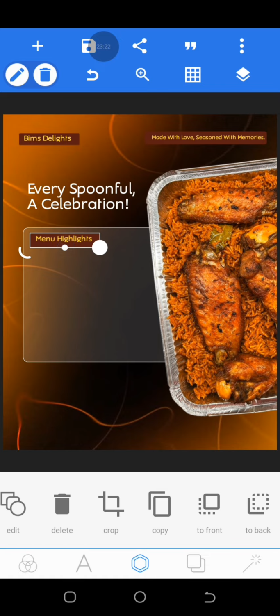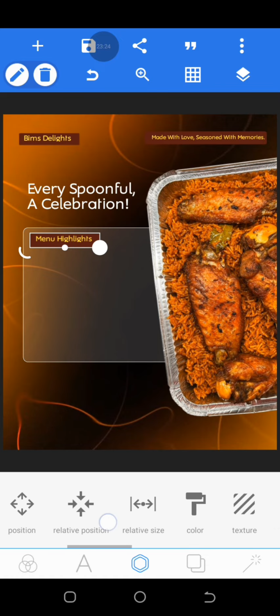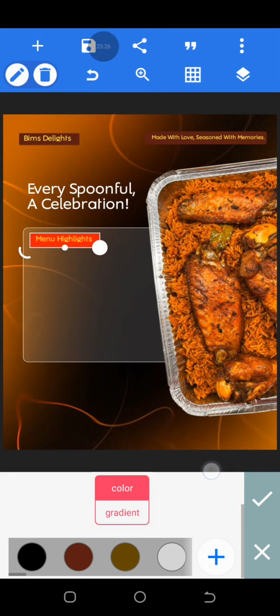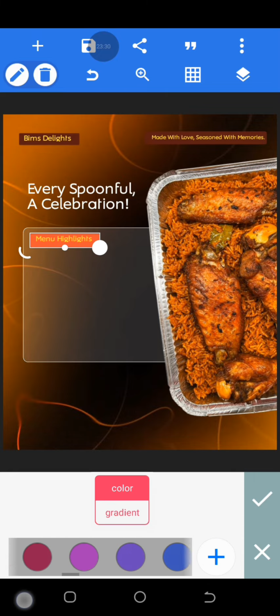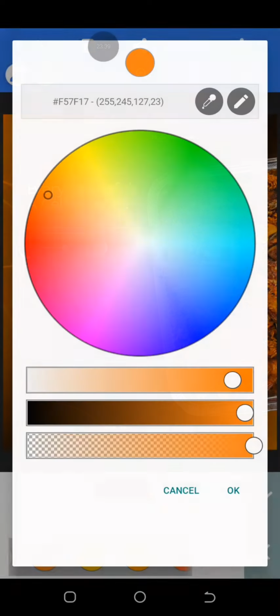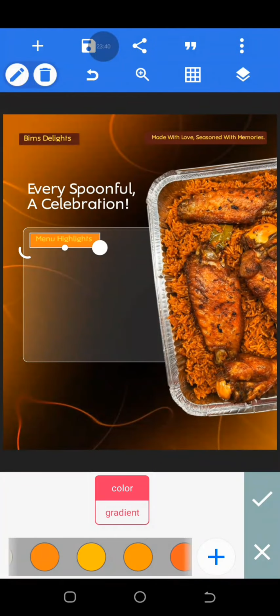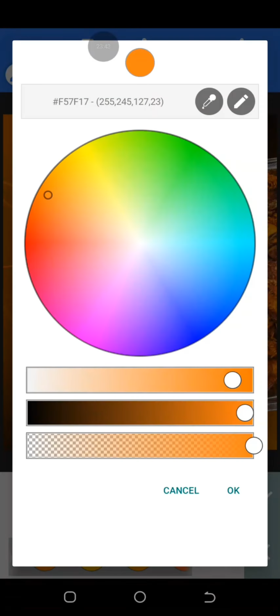Now I'm going to change the color, either from here or from here. Change the color to like this orange. Let's change it to a darker shade. So to change to a darker shade, click on this plus here and reduce it.